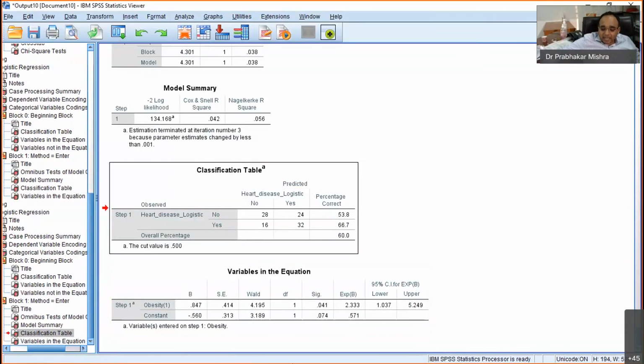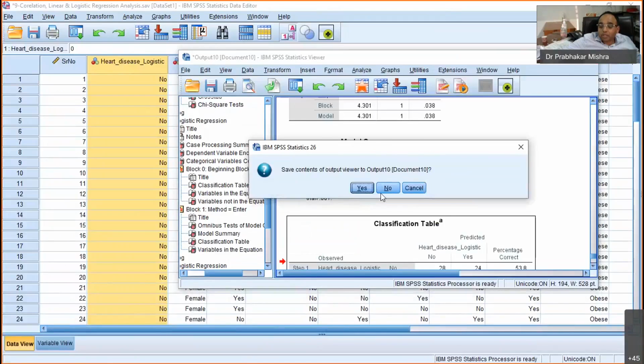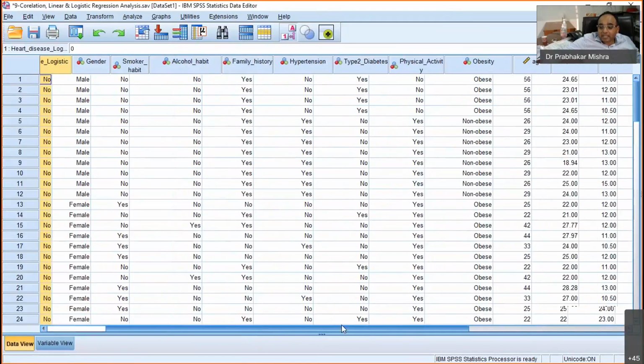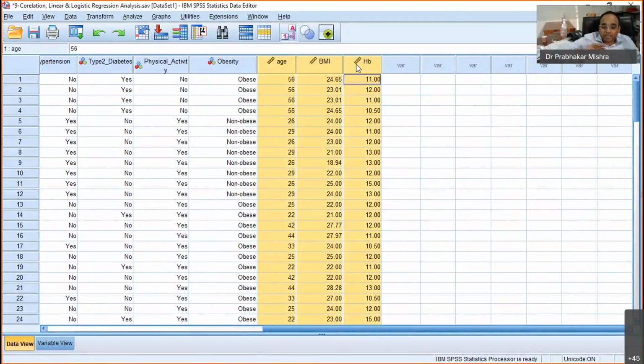But see, there are some variables that are quantitative in nature. We are unable to use these variables in the chi-square test. It means these variables should be tested through the independent t-test.